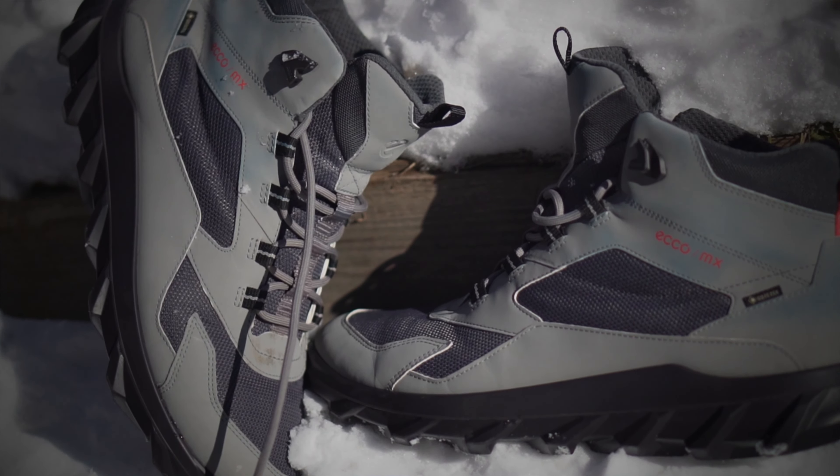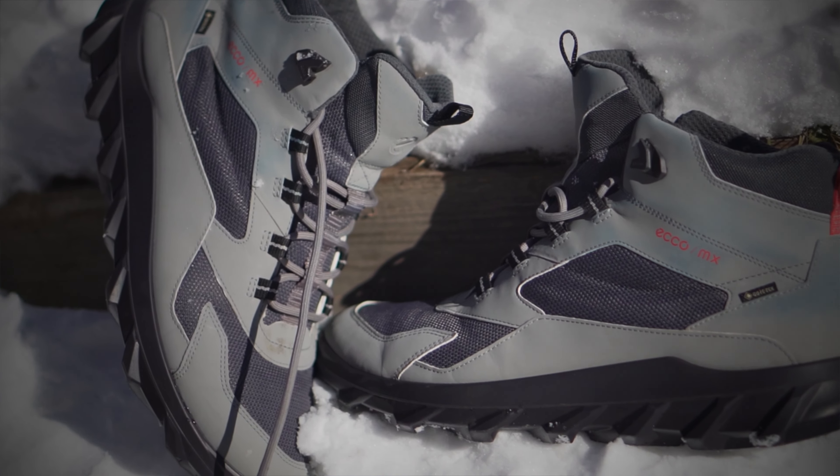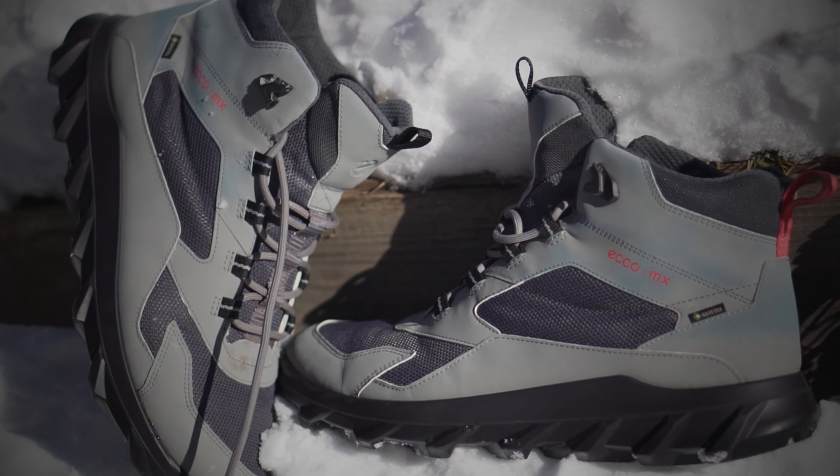One more thing that definitely bears mentioning before I wrap this up: it looks nearly like it did when it came out of the box over 100 kilometres ago. If I had another hand, I'd give it three thumbs up. The wind's coming up now, the sun's gone, so I'm going to wrap this up, and I will catch you guys on the next one. Later.